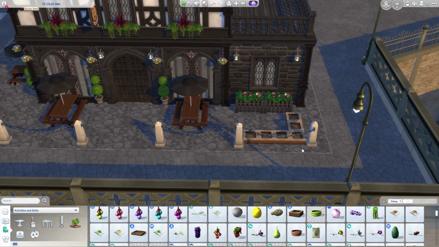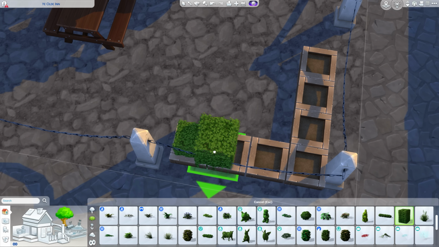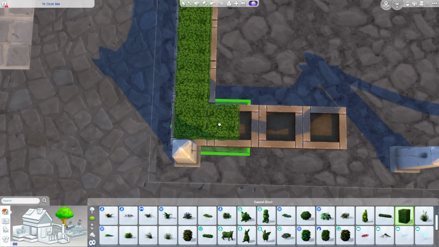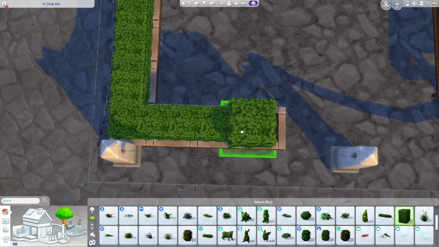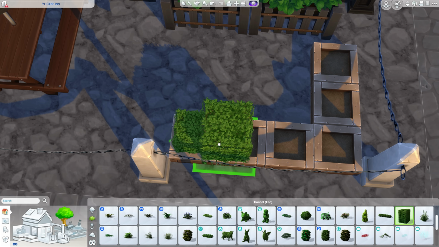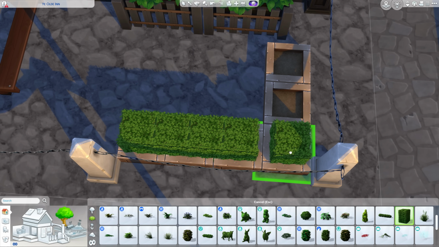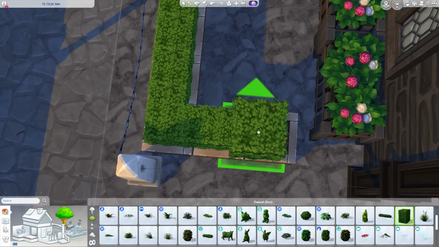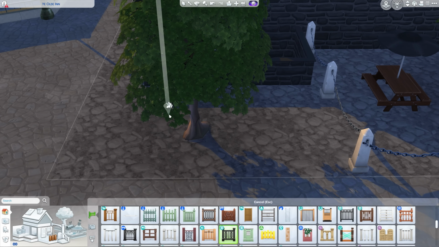With these planters, I put these little hedges in them. I just thought it'd make a nice little border edge and bring a bit of greenery to the build. I might do that in another build because I thought it looked quite effective, and I did like it. I think we need some more plain, shrubby planters. We don't really have many exterior planters in the game. I would love to see some more.